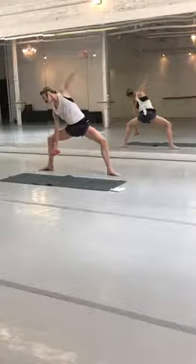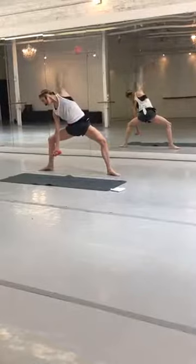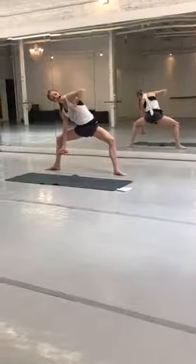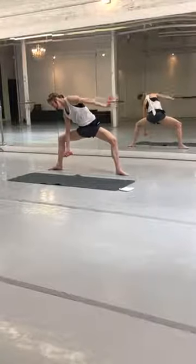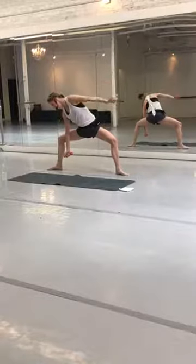Arm is slightly in front of you. Give a little bend in the elbow. 90 degrees, kick it back. Find that tricep, squeeze. Straight arm, pulsing up. Two, three, four, five, six, seven, eight.